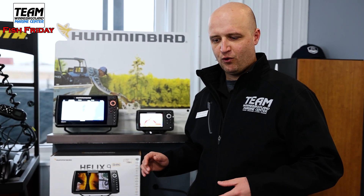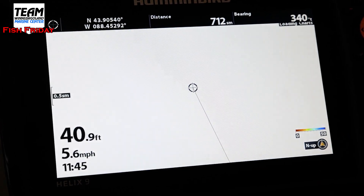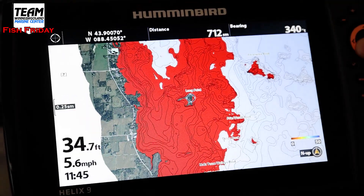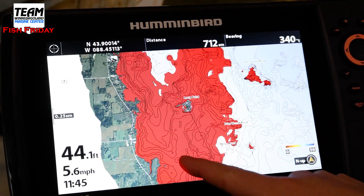When looking for burbot, I'm targeting shallow water adjacent to the deep mudflats of Lake Winnebago. It's been said that most burbot hang out over those mudflats throughout the year, then move up into shallow areas to spawn. You want areas that are easy for them to access from deeper water. Looking at the Helix here with the Lake Master chip, one of the most popular areas is Long Point Reef down by Fond du Lac. That's where we fished, finding all the different substrate — sand, rock, and gravel — and we found fish close to the islands there, with our best fishing right around two feet of water.